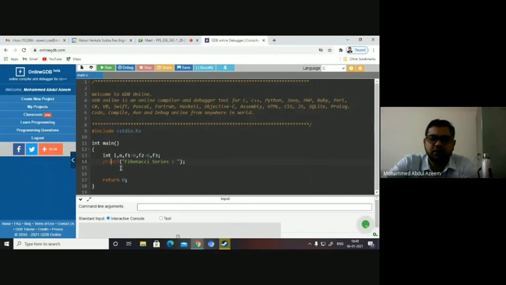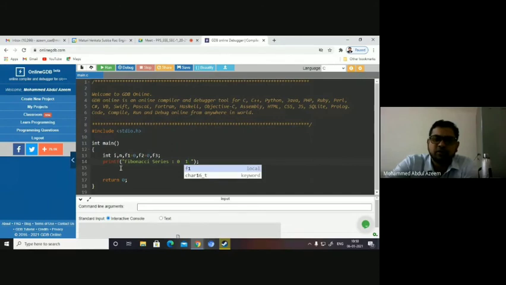You can print it here itself. It is anyway 0 and 1 to start with. So you can say percentage d and then f1, f2. That is also okay. Or since you know it, you can just display 0 and 1. Fine.